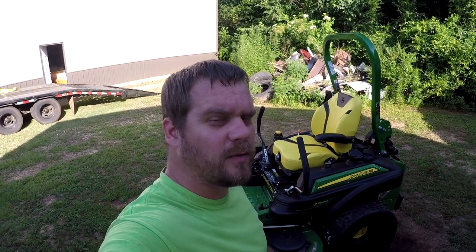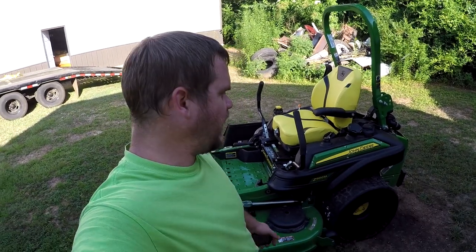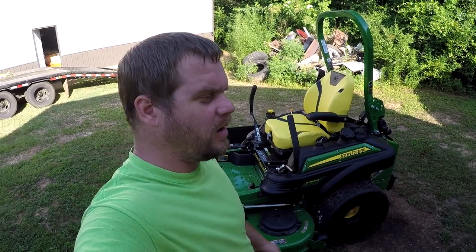So I'm out here this afternoon. We got the new Z960M here, John Deere, and the top speed on these mowers, from what I've read, is 10 miles an hour. We're going to test that out.